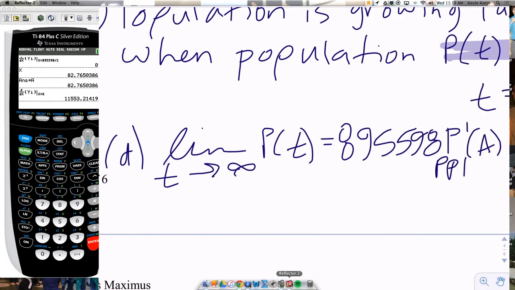I don't know. But what's nice is you could actually collect data like on planet Earth, and you can look at population trends that might have been collected over many, many years, and you can actually fit a curve to that data using regression. They do that in statistics, least squares regression. And based upon that model, you might be able to predict a carrying capacity for planet Earth. And then say, ooh, how close are we to that carrying capacity? That would be an interesting thing to do.